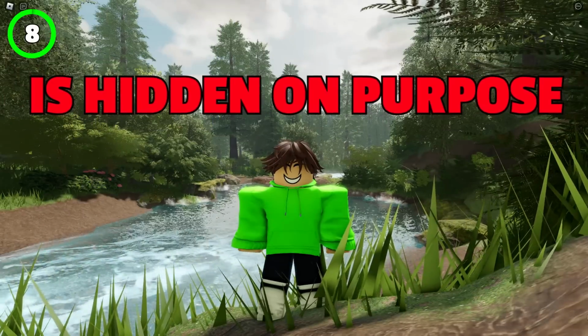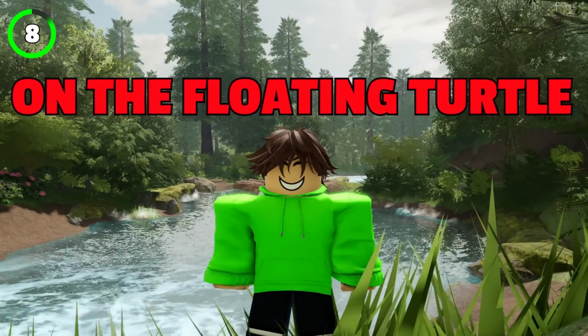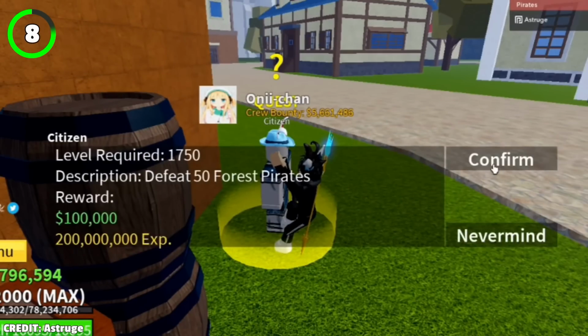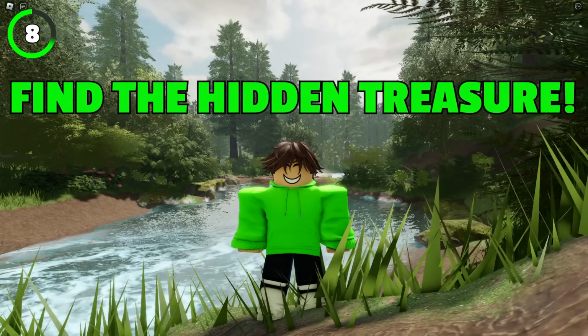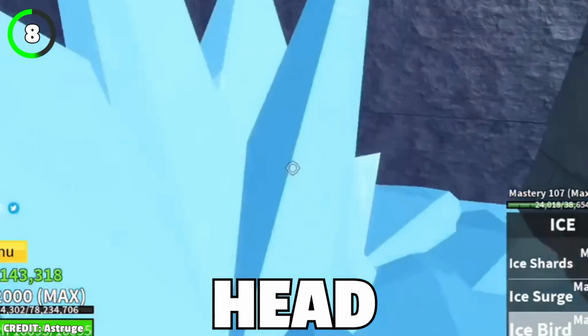The next one is hidden on purpose, and you must find it in order to complete the citizen request on the floating turtle island. Once you've killed 50 forest pirates and Captain Elephant, you'll need to find the hidden treasure. You will need to go here, smash this wall, and head inside.